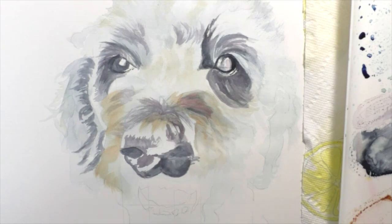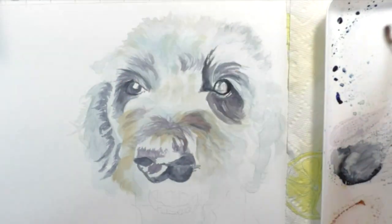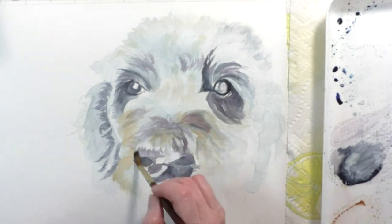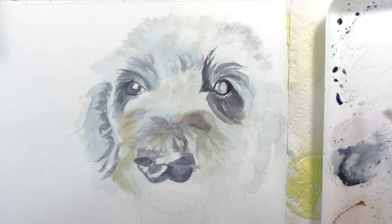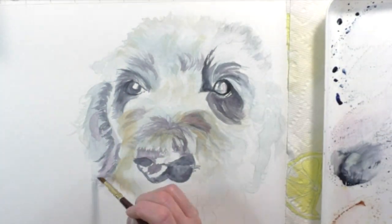So you can see that red area dried. It looks okay. I was trying to get a purpley shadow there, so we'll see. I think I did a little bit more on the other side. We'll see what happens with that. I honestly don't remember. This was maybe 3 months ago.